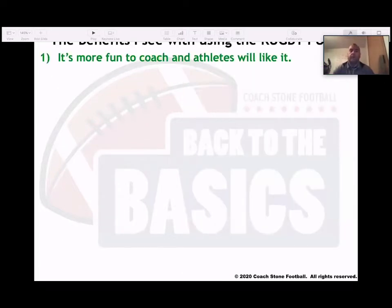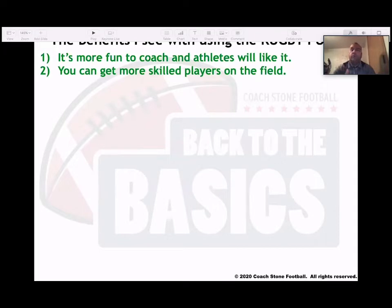Benefits I see using a rugby punt is very simple. One, it's more fun to coach and the athletes will like it. Two, you get more skilled players on the field.